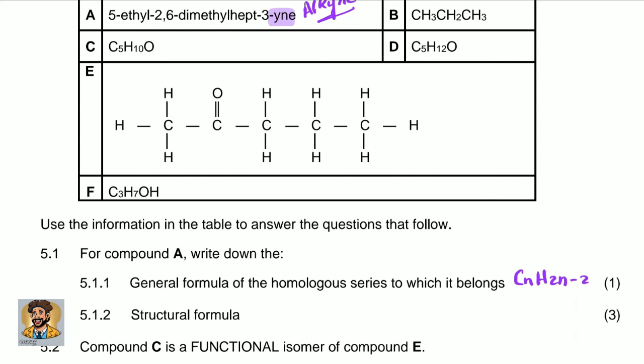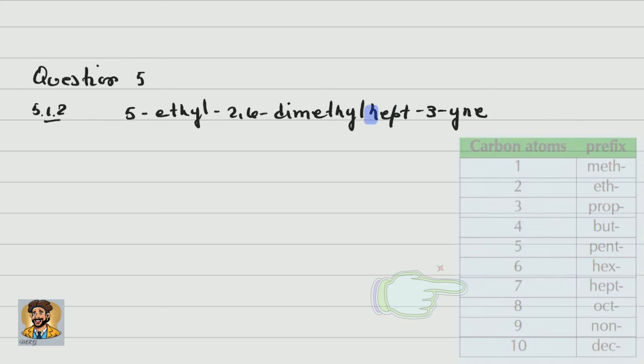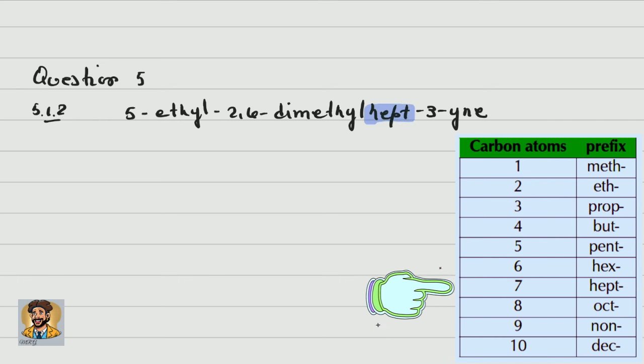Note that most of them are like the alkanes. Alkane is the basic one, and then you have to just take hydrogens away sometimes, and sometimes you have to add OH and so on. But it's almost the same. This is a structural formula of that specific compound. So let's write the structural formula of that specific compound. The first thing you have to do when you write the structural formula is to identify the number of carbons. In this case we have hept, which is 7.